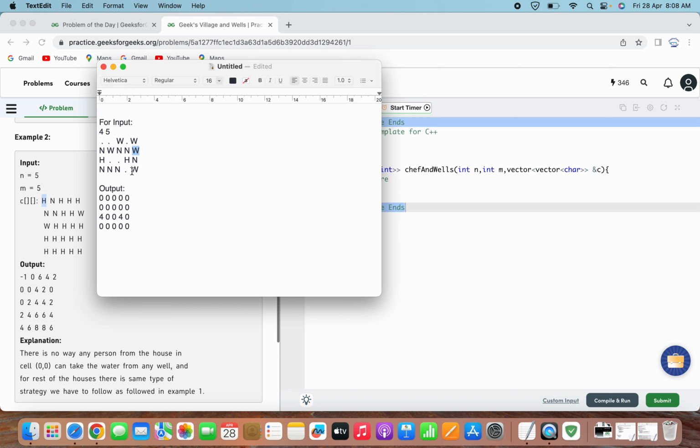This dot represents open ground. So if we go to this well, then we can consider the distance covered through the open ground. This person has the choice to go either this way or this way. But if it is n, then any person cannot enter that area, so we have to discard that. So the possible way is from the bottom, then to the left, and here up, then to the right. In both cases we have got 4 as output. I hope all the examples are clear.